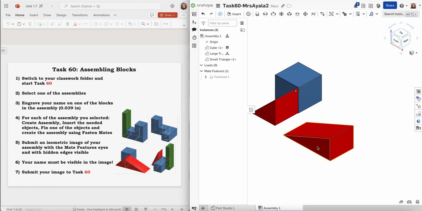So once again, if I click with my left click, my usual click, right on the part, I should see the triad manipulator, and I need to choose how I'm going to rotate. I think this time I want to use the circle on this axis here. Let's try it.